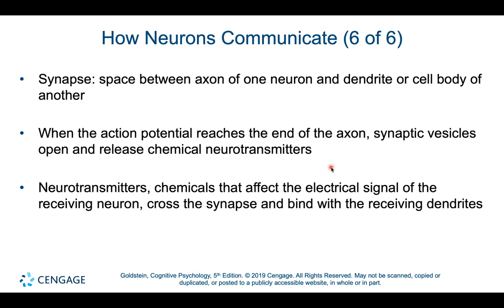And in fact, many psychotropic drugs and medications work because they act on that synaptic space. They manipulate the amount of neurotransmitter in that space. So, for example, a common class of medication used to treat depression are SSRIs, selective serotonin reuptake inhibitors. Basically, those medications work because they force more serotonin into the synapse than would typically be there. And that boost in serotonin often helps in the relief of depressive symptoms.